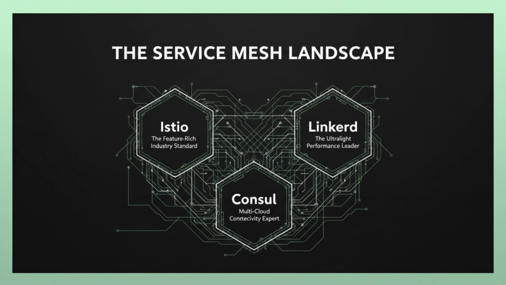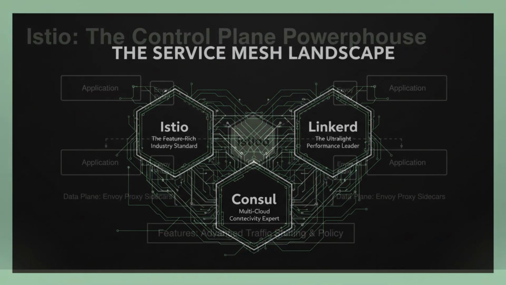Today, we are performing a deep dive comparison into the three titans of the service mesh world: Istio, Linkerd, and Consul. We will evaluate them across architectural integrity, performance overhead, and operational feasibility. By the end of this session, you will have a clear framework for deciding which mesh best supports your infrastructure's specific scaling requirements and reliability patterns.